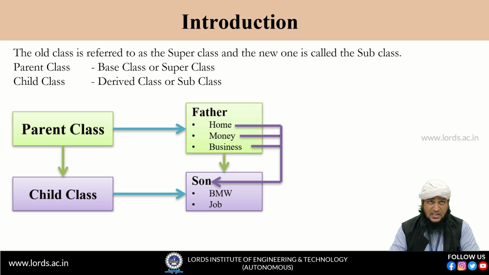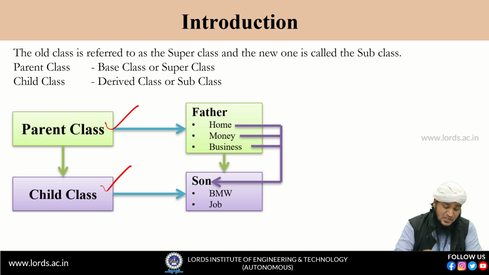Here I have given a real example also. You need to know a few things. The old class is referred to as a superclass. Parent class and base class are all synonyms, or names, of the old class. Sometimes we say parent class, sometimes base class, sometimes superclass, all these are the same. Similarly, the new class we can call a child class, derived class or subclass. So here I have given parent class and child class.